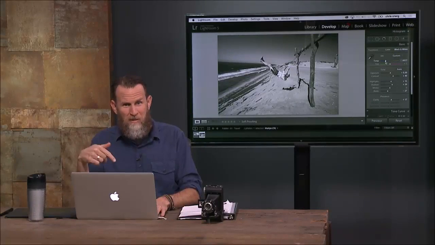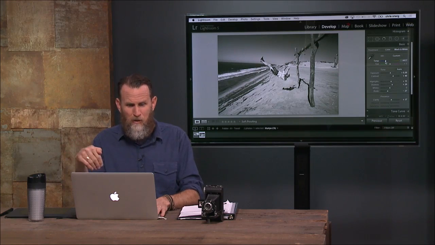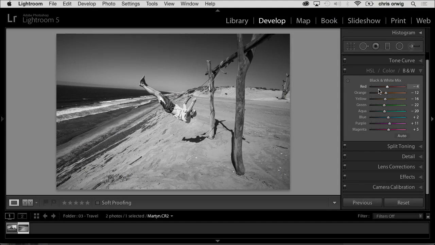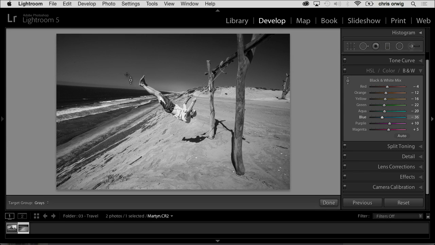And it's kind of unfair to ask you that, because I probably wouldn't remember what it is either. But what I do remember is it's a Command key plus a number, or Control key plus, and I do this, and then I'm like, oh wait, there it is, I got it, and I'm not even actually looking at my numbers, so don't worry about the number. Why not use the target adjustment tool? Again, we can grab some stuff and look to brighten up the sand. And then his shorts are red, I remember, so I could do some selective work on that if I wanted to, and just get it to a certain spot.